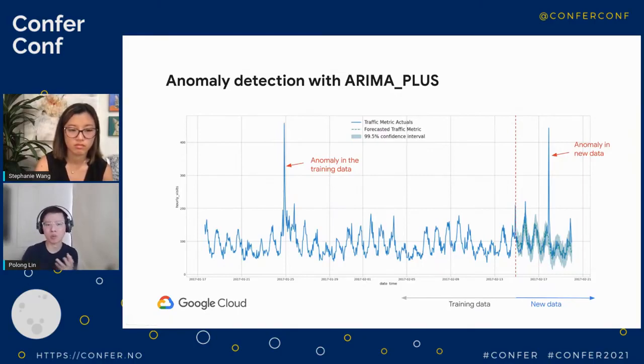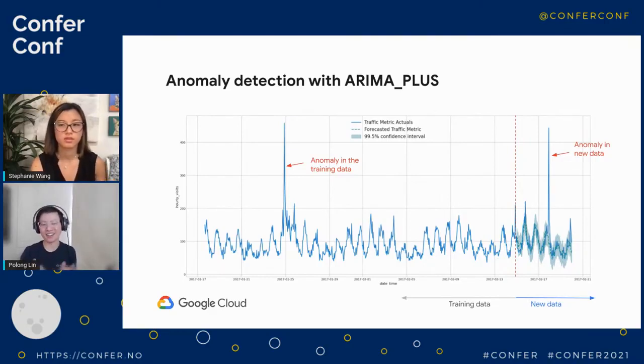behavioral responses. Whether it's, in a store, stocking more of a particular item that's unusually high in demand. Maybe there's a post on social media that made everyone really interested in that particular product, and you didn't quite notice it, but based off of the time series forecast, it can detect the anomaly that has occurred, the spike in demand. And so that is an anomaly in new data. So these are the two things that you can observe.